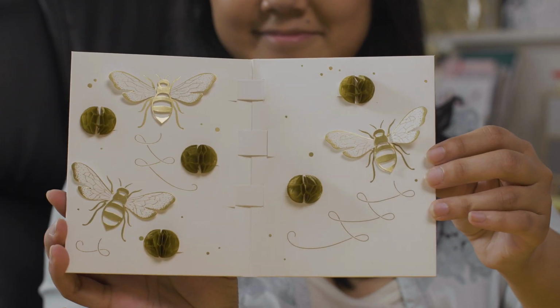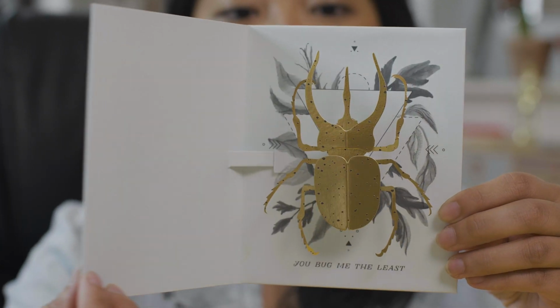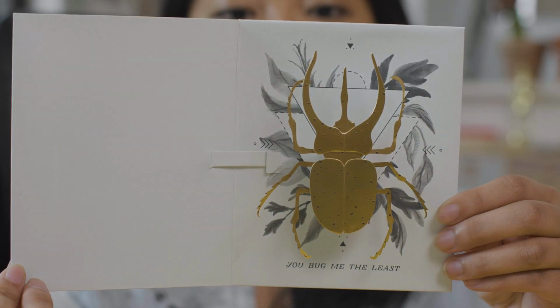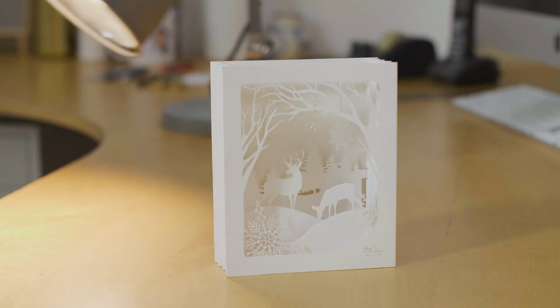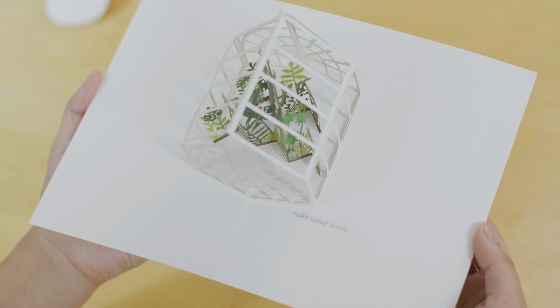Eventually I went to college for printmaking, and throughout my college career, a lot of my prints started to become more dimensional and more into paper sculptures. And at the end, I realized, oh, this is what I want to do. Through connections I've made, I got offered a job here at the pop-up card company Up With Paper, and ever since I've been creating pop-up cards.